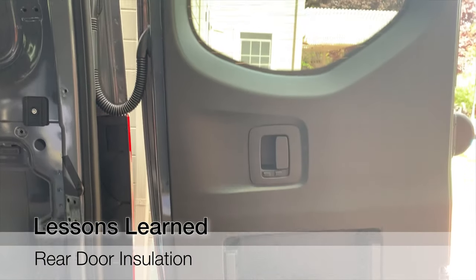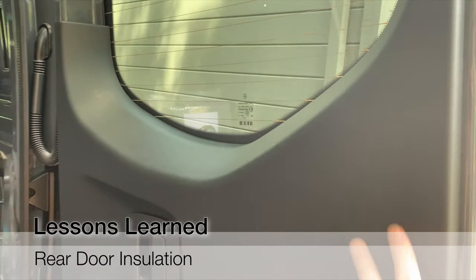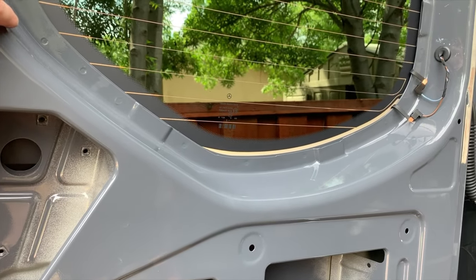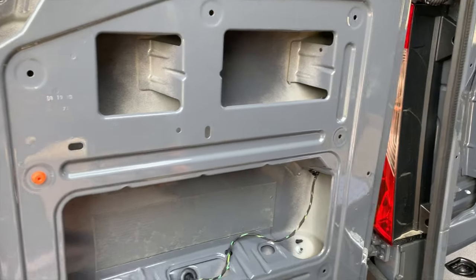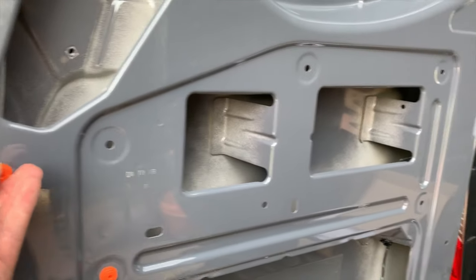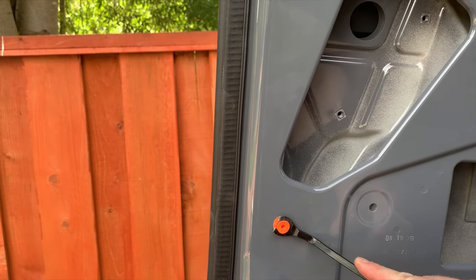I need to remove the panels on the back in order to insulate behind them. This is what it looks like when it's done. Basically, there are magnets that hold the top portion that offer no resistance, and then there's obviously a lot more resistance down below. You just pop the door off, and some of these stay in and some pop out. Any ones that stay in, just take your tool.